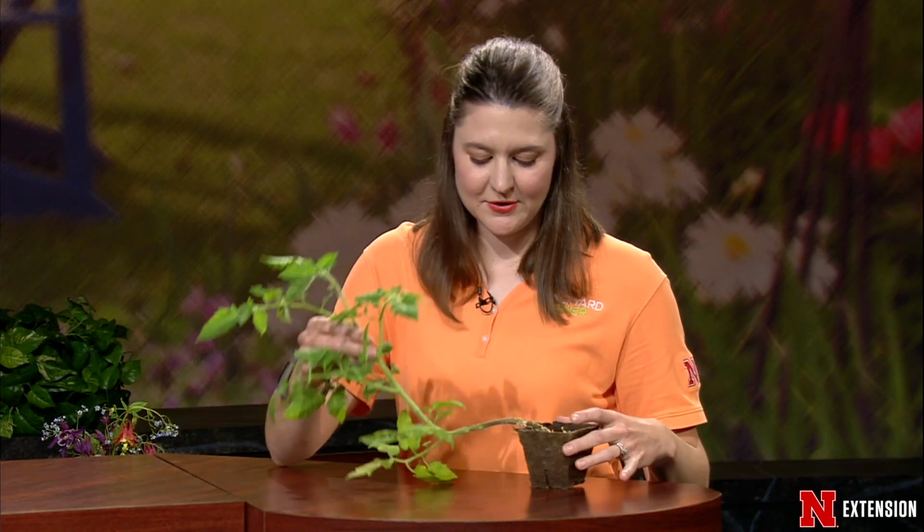All right, Elizabeth, that is a really pathetic tomato. It is a gorgeous tomato, and I brought it just so I could share with all the viewers at home because oftentimes if we go to the garden center, we're going to see this tomato and we're going to discount it and we're not even going to select it.